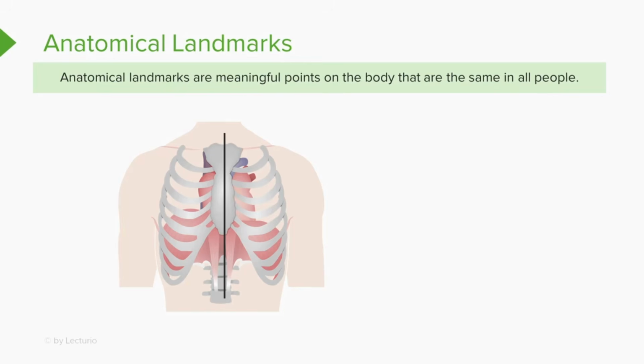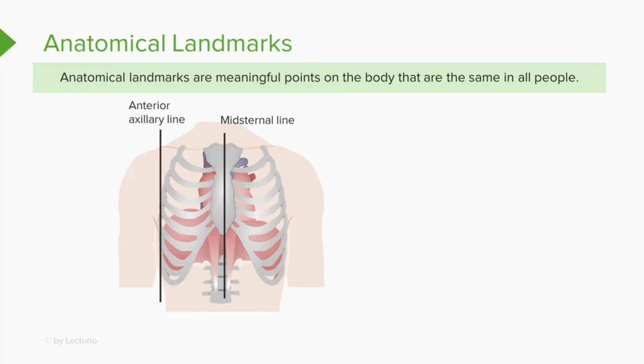So now let's take a look at some really common landmarks that you might run across. If you take a look at this image, you see the black line running through the middle of the chest. Therefore, we call it mid. And of course, you see it running here through the sternum. All the time, we call this anatomical landmark the mid-sternal.